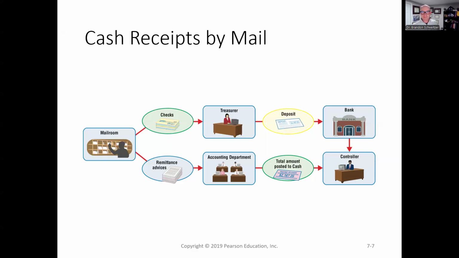The remittance from the checks or copies of the checks make its way to the accounting department, along with any other cash receipts, and all of that gets posted to our accounting information system. That's the process for receiving payment through the mail. Very, very straightforward. It's organized, it's a very responsible system, and it's great for our internal controls.